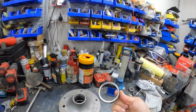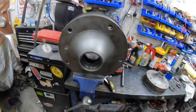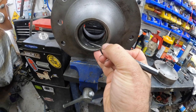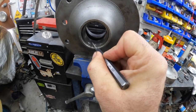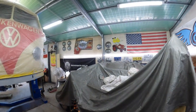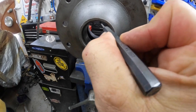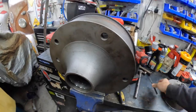The back one has a lip, so that knocks out no worries. But for the front one, I was going to get the die grinder or Dremel, put a little cut in it, then whack it with a cold chisel — it's hard but it'll crack and you can knock it out. But Steve up at Das Resto came up with a better idea: just get a MIG welder, run a bead weld around the race, and it will shrink it and just fall out. So we're going to do that right now.